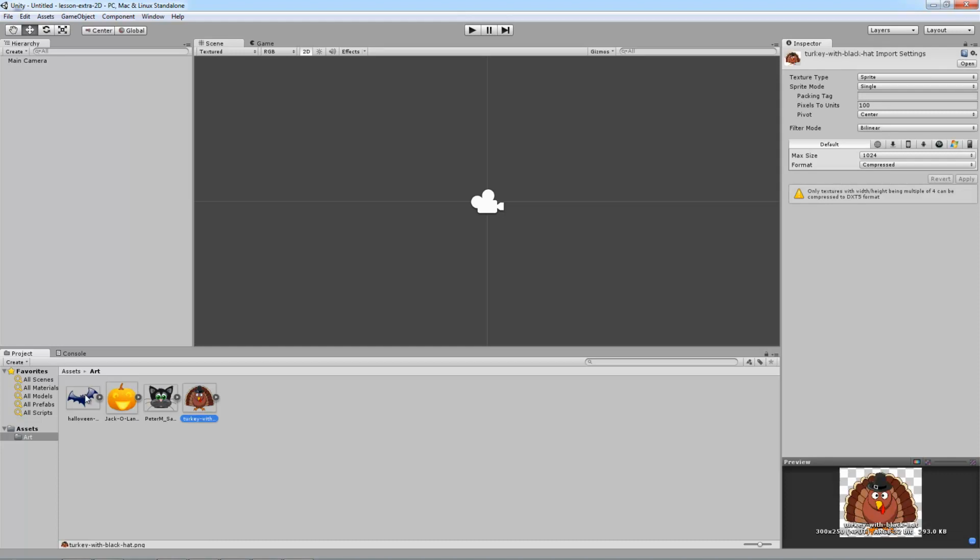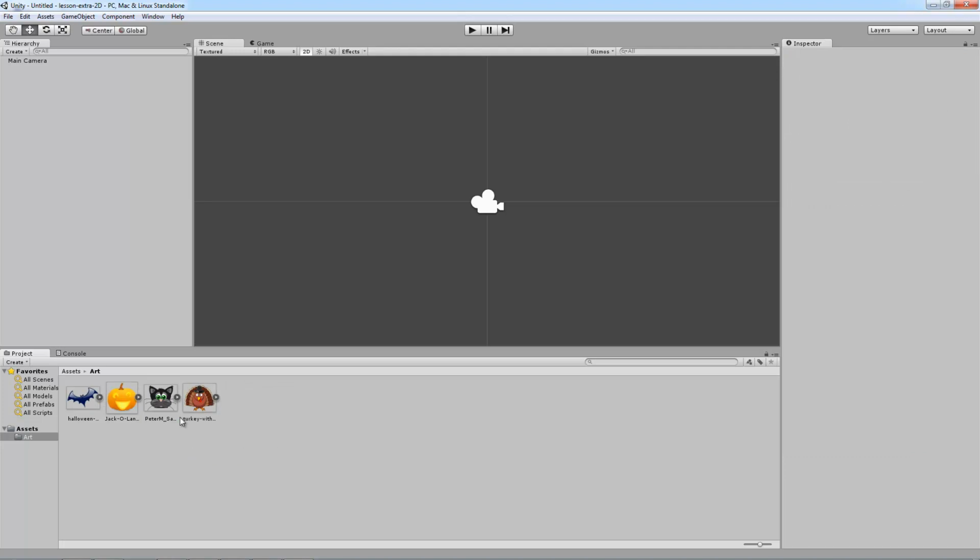Now, one thing you might notice is that it's showing these with some transparency in the background, which is good. That's what we want. It sets them up as a sprite by default. You can see sprite mode and things like that. That's also very good. If you click on this, I believe that is showing, if you have a whole set of sprites instead, a sprite sheet, it's going to be showing more, but we don't.